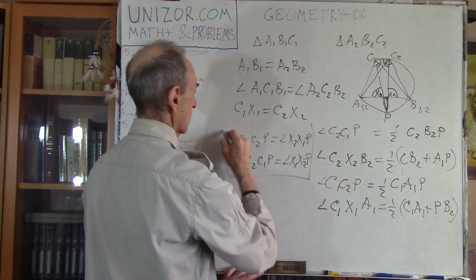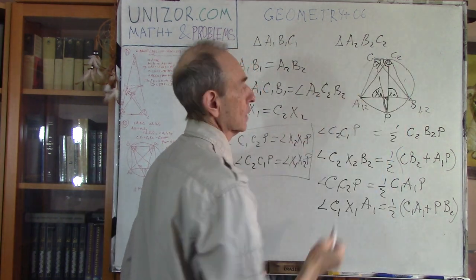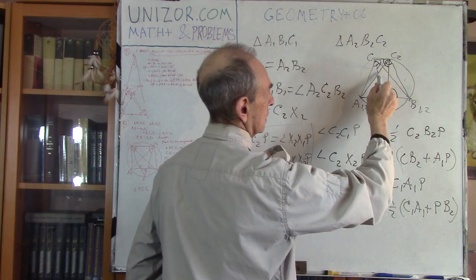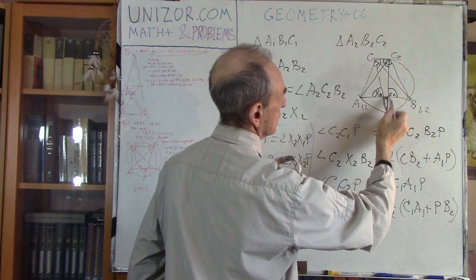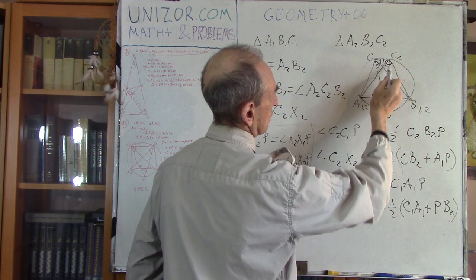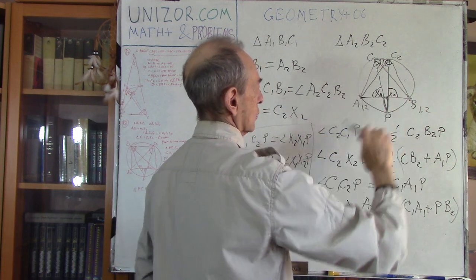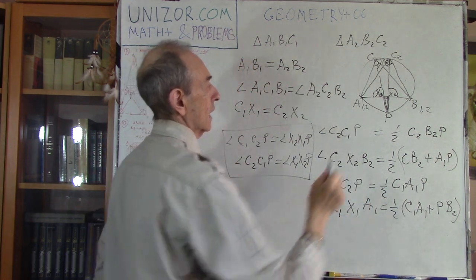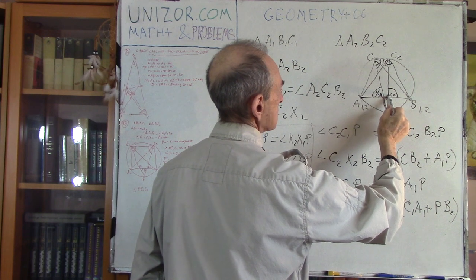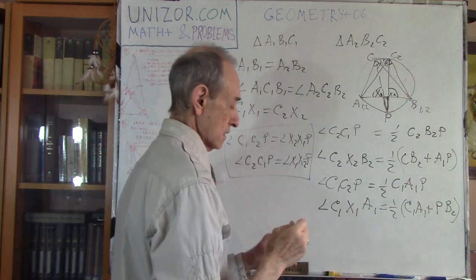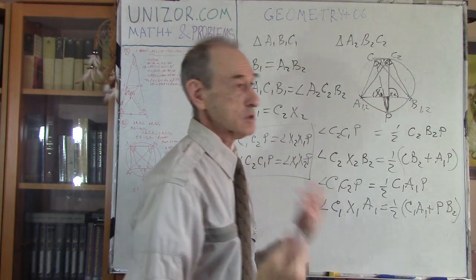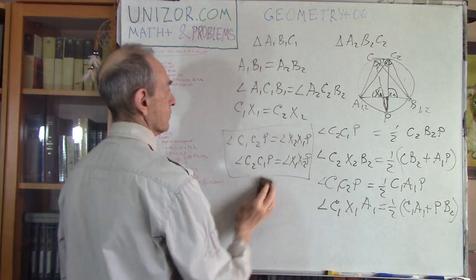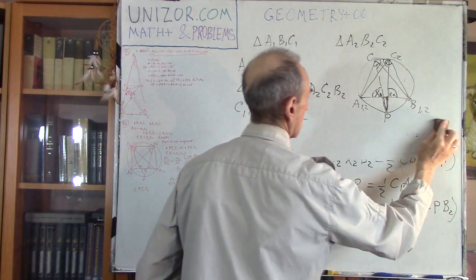Which means what? Which means that these two triangles are similar. We have two angles of this equal to two angles of this. Now, I'm not saying this is parallel, because it's basically crossover from this angle to this and from this angle to that. So this angle was equal to this and this to this. That's why it's a cross. Now, if they are similar to each other, and we know that these pieces C1X1 and C2X2 are equal to each other, from this very easily follows that these two pieces are also supposed to be equal to each other, because we have the proportionality of the sides, right? Again, that's very easy to prove.